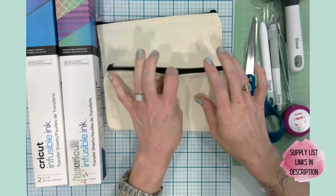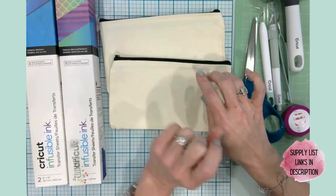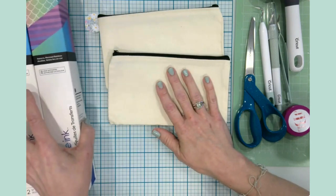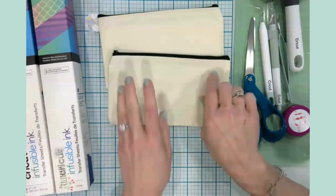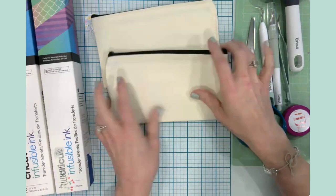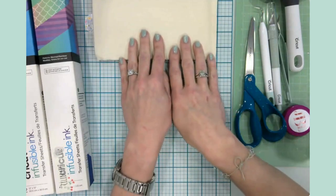So the materials that I'm going to use today are the canvas bags, and I just got these off of Amazon, and I believe they're like 7.5 or 8 inches wide and about 4 inches tall. So we'll measure those momentarily.